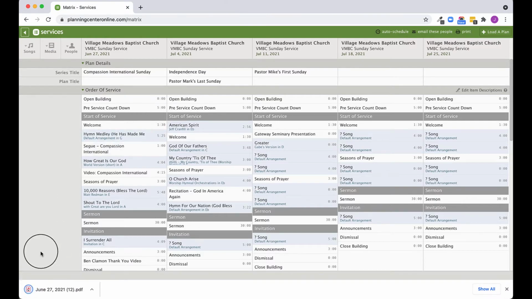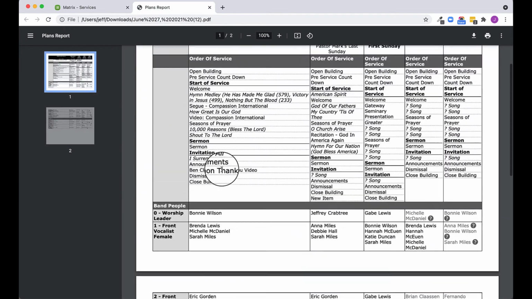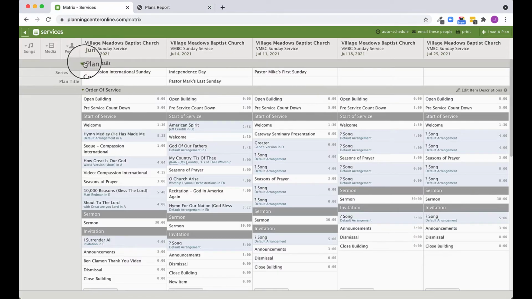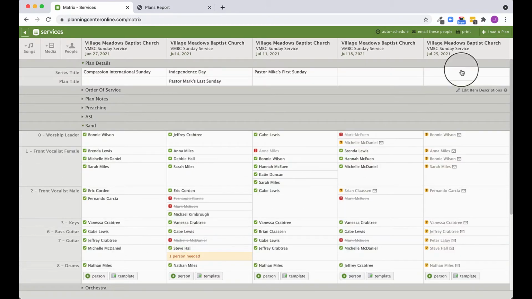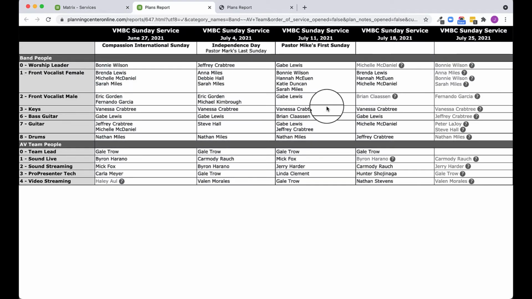Essentially how this runs is it'll give you every tab that's open. So this gives me more information than I want because I've got my order of services for everything. Say I don't want all that information. I just want to know what people. I can minimize different tabs and use that simple matrix report to generate. And so I'm not downloading 10,000 PDFs, I'm going to use a web page to generate the report I want. This report should print off on one page really cleanly in landscape.